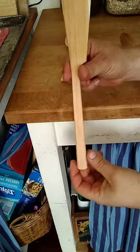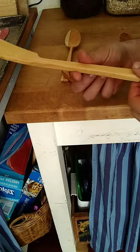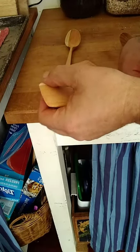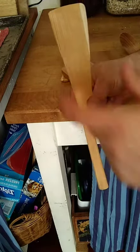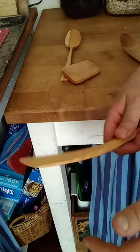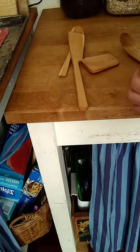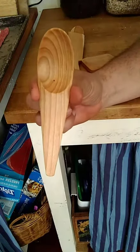Here's my simple spatula. It has a nice crank to it, and it's at its widest point all throughout here, and then it has a taper that is consistent right to here, and then there's a little bevel that goes across. I also started making the sides on this a little bit curved so that if you're scraping the side of a mixing bowl with it, it conforms to the curve of the bowl a little bit better. And then here is the pocket spoon.